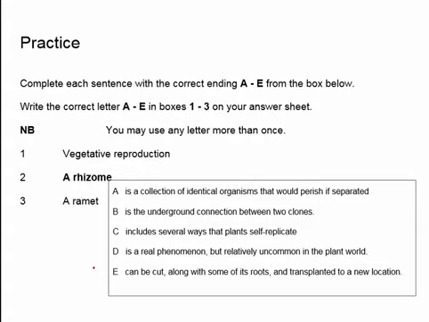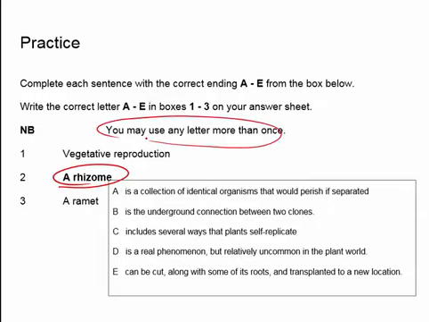Okay, so you've paused your video, and what you should have done is go back and scan for this word. Go find where the passage discusses rhizomes. And there are a few spots in there. So what we're going to try to do now is, again, figure it out. Which one makes sense? Remember, you can use any letter more than once, so we can't cross off this one just automatically. But does it make sense?